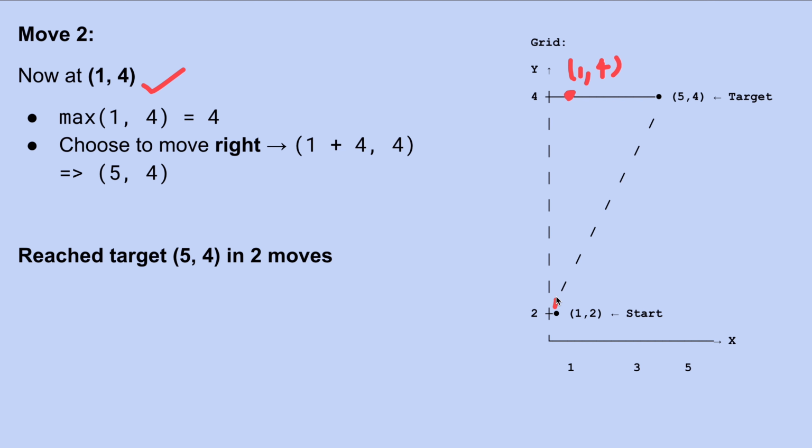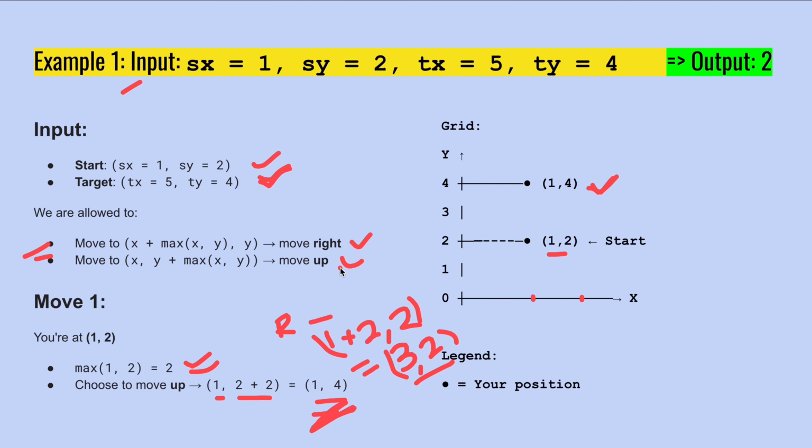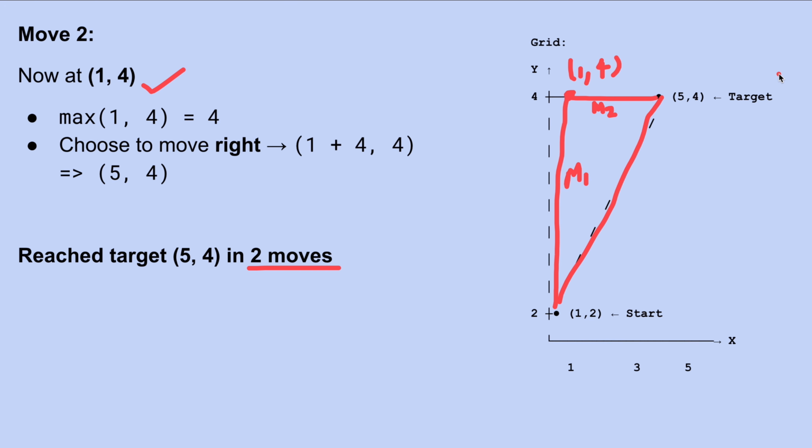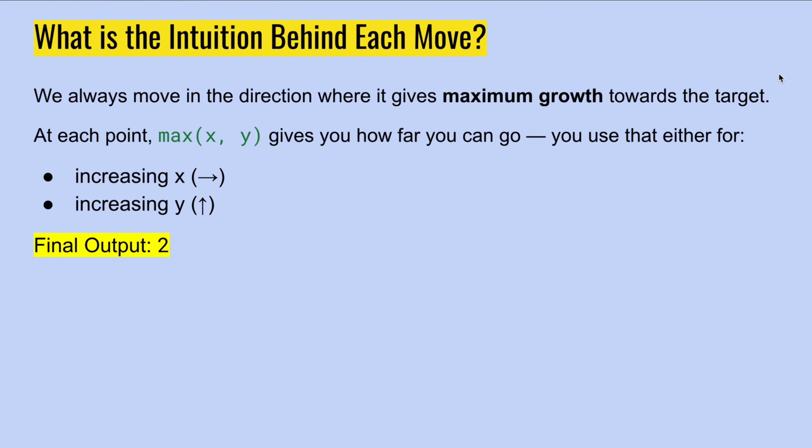So from here we reached how? Here, and then we reached here. But from source to target, we have directly moved from here to here. What we have taken is move 1. This is your move 1, and this is your move 2. Can we say that? We can say that, right? And that is why we got 2 moves. And if you see that, we are getting the output here. So this way we have to find the moves, right? And then we have to reach.